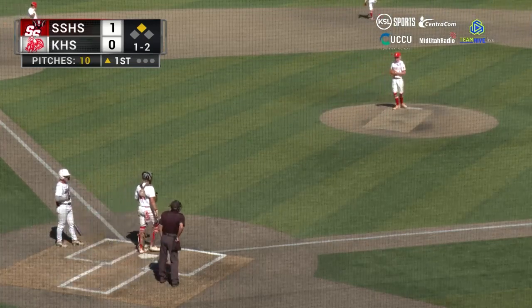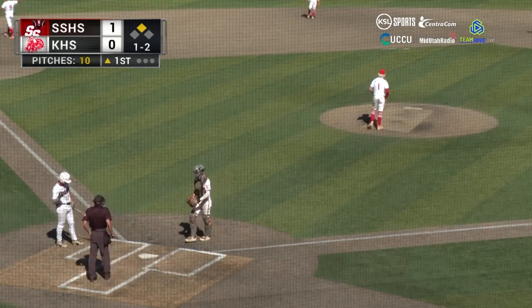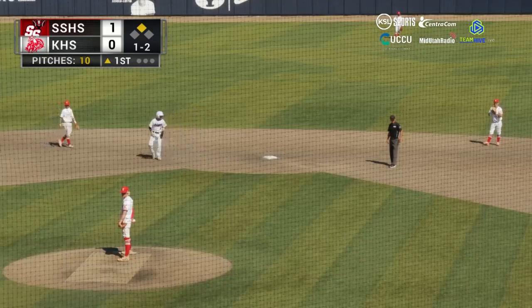And that's wise, I think. You got Ingram, the starting pitcher. He's been catching a lot. Yeah, he's a good base runner, but there's no outs. Crew Winkle's done a nice job running all year long. Get him in the game and get Ingram in the dugout. So a 1-2 count.